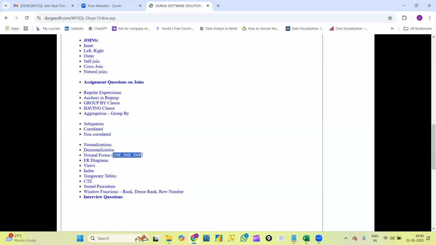By using each normal form, how we convert that raw data into a perfect database is the concept of normalization, which we will see very practically. And I can bet no one will include this topic in their index. That too, along with an example, we are going to discuss this concept very practically. We will see the rules of the normal forms.